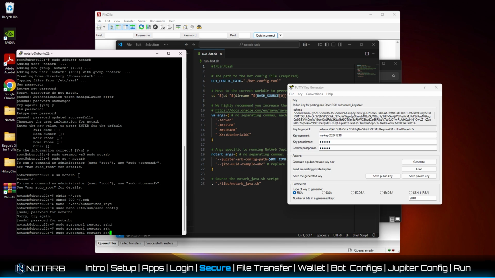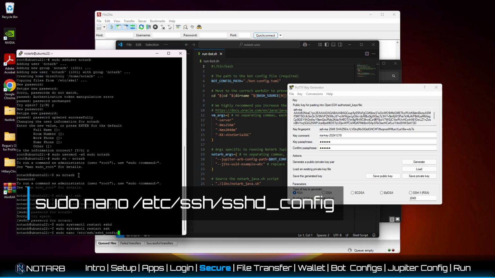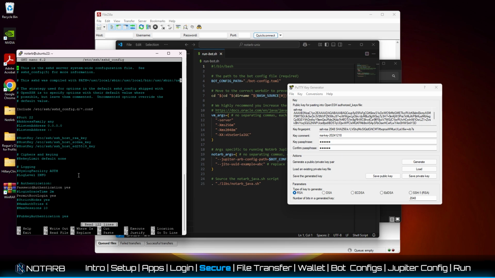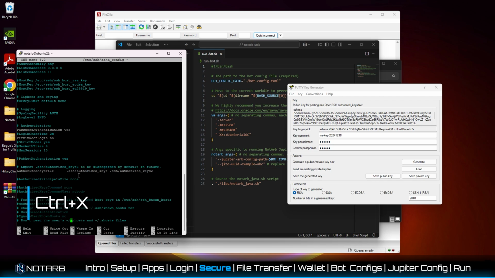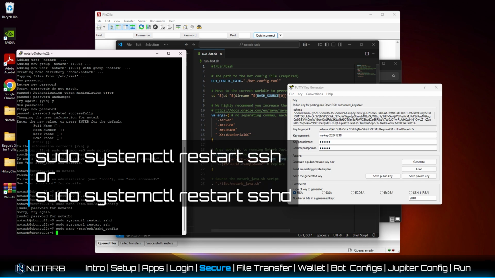Another trick in the command line is you can use the arrow keys to go back to previous commands, and then we're going to look for the one where we edited the SSH config file. Then we're going to hit enter. We're going to go down to PermitRootLogin, and we're going to change this from yes to no, so we can disable anyone logging in straight from the root user, which will give them all the power to do anything malicious to your server, and we don't want that. Then I'm going to Control X, yes, enter, and then we're going to restart the SSH so the changes can take effect.